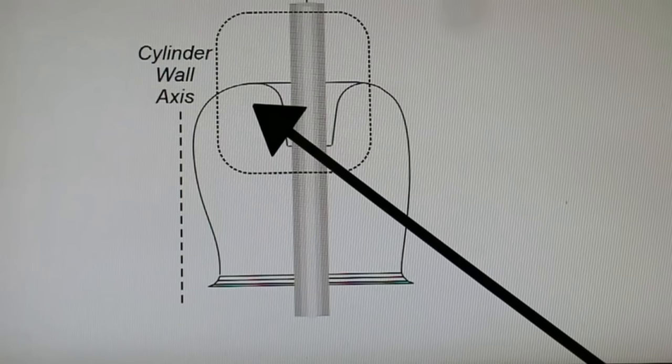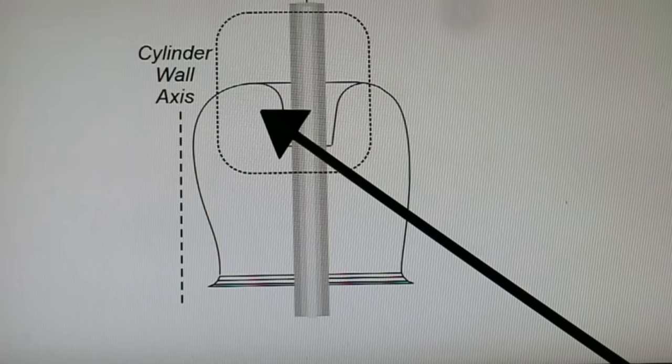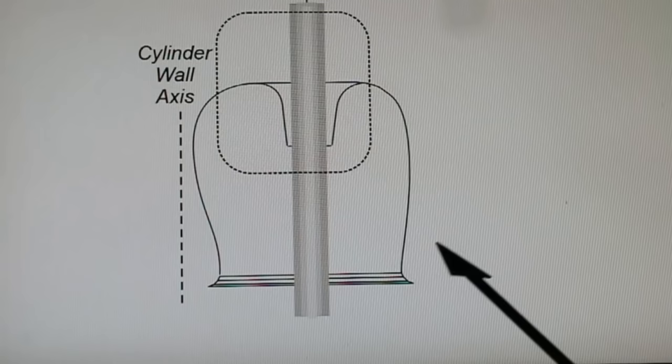So that the air coming around here gains very little in the way of velocity going over that way. It's coming straight down or more or less straight down and gets more easily deflected across the port like that. Now, you'll notice how much this is bulged out here. Two reasons: a lot of air wants to come this side of the guide, and two, we need to slow it down so that it can come out of here. That is the importance of the bowl. If we don't slow it down, we are going to lose flow.